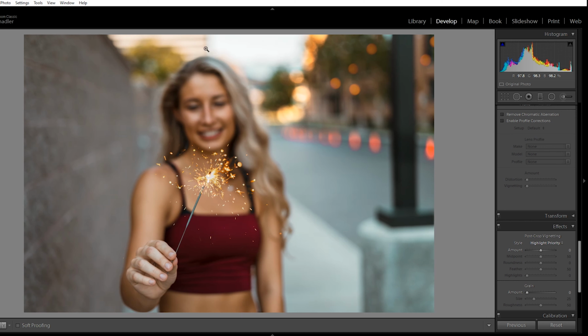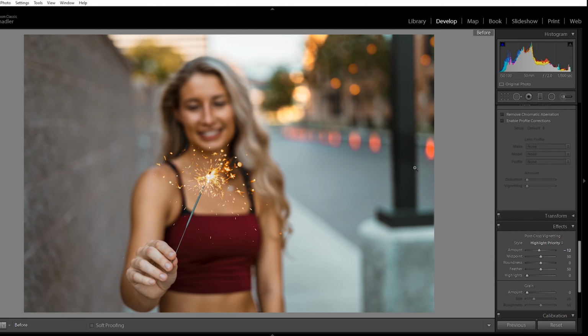Basically, all it does is it darkens the corners around here to draw attention towards the center. The big thing about vignettes is you should make it look so you can't even notice they're there. It sounds weird, but basically when you put it on there, if you look around and then you look back, you shouldn't be able to really notice that you put a vignette on it. That's probably one of the biggest mistakes I see beginners do, is by overloading the vignettes on their photos.